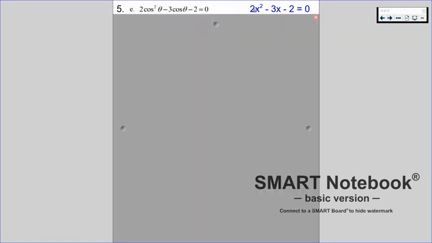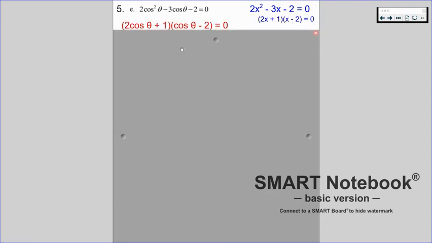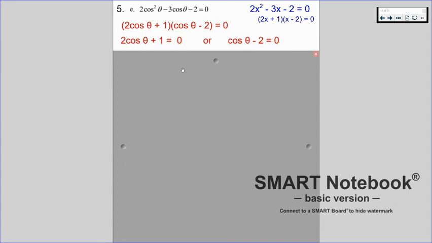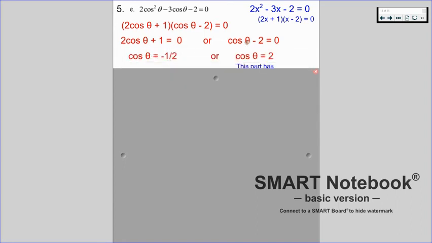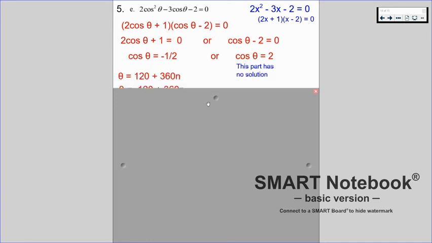5e, again, we've got a leading coefficient. I think this one's going to factor the same. We just have a cosine instead of a sine. So we'll set that up again. Subtract 1, divide by 2. That part's not going to have a solution again. Now, where's the x value negative 1/2? That's going to be over in the 2nd quadrant and in the 3rd quadrant. So exact value at 120 degrees and then at negative 120 degrees.